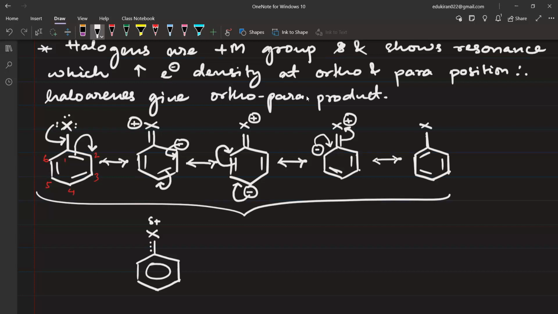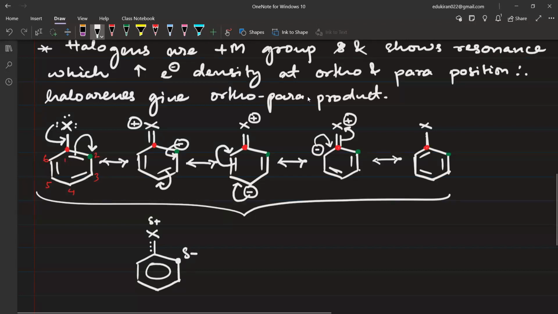Okay, now let's look at the first carbon atom, and I will look at the charge. When I look at the first carbon atom here, this is neutral, here also neutral, here also neutral, here also neutral, and here also neutral. So it is not going to have any charge. When I look at the second carbon atom, this is neutral, here it has negative charge, neutral, neutral, and neutral. So it sometimes has negative charge. That is why you will give it delta negative on this carbon atom.